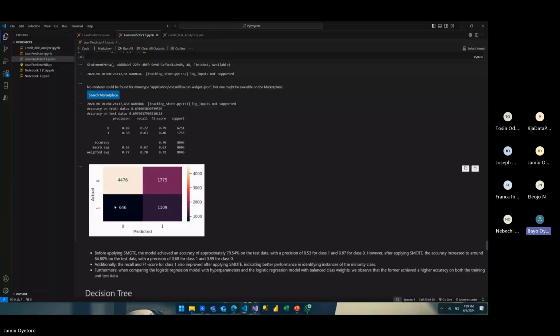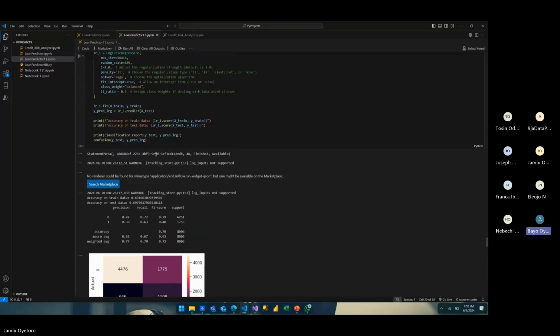But you see the performance in predicting that they will not pay back is now improving because I'm already altering my data. I'm already changing my data. So as I'm changing my data set, you can see the accuracy level is changing, the precision level is changing and all. But there is more that we can do than changing our data set.